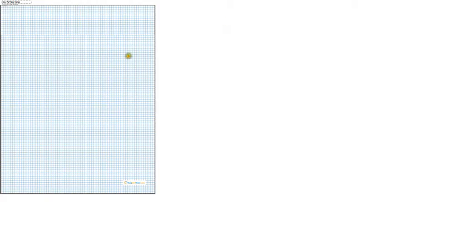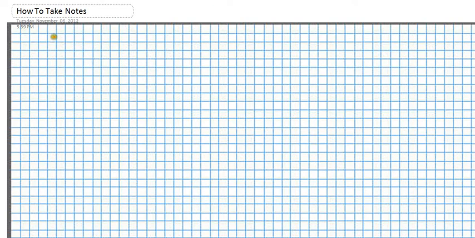So what you see here on your screen is basically a digital image of a gridded piece of paper, which represents one of your pages in your notebook. So I'm going to show you how we are going to be doing notes now in class. As I zoom in, we're going to keep the heading the same. So whenever I give you 1 minute every day to do your heading, you're going to continue to do the same thing when you start to watch a video for class. So we're going to start by gridding in these first 3 boxes as we have done.